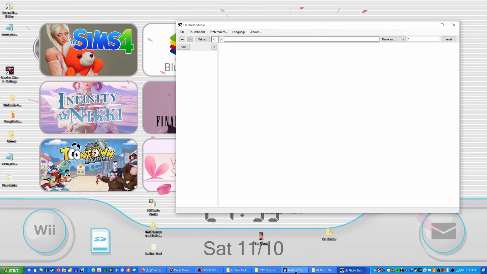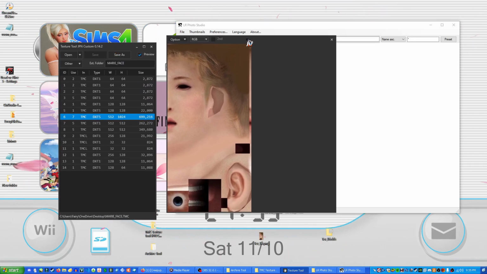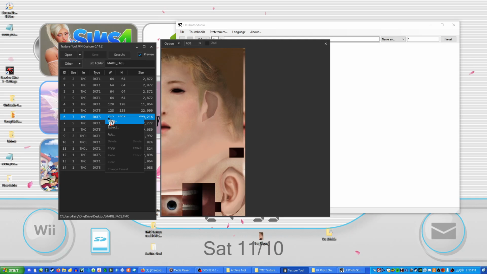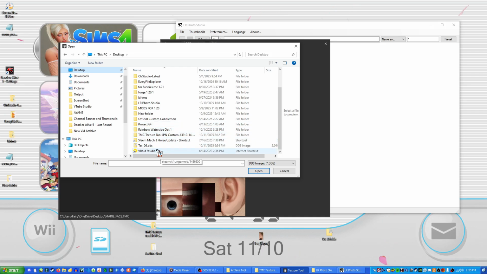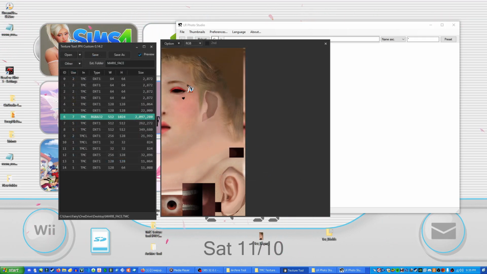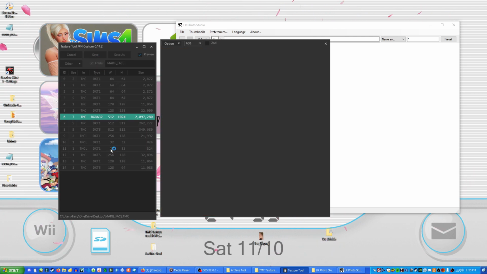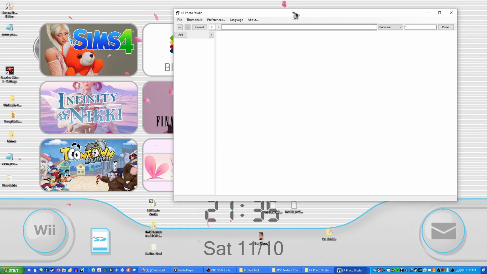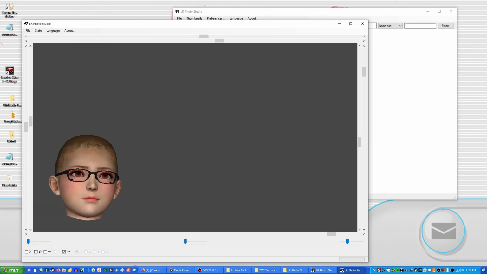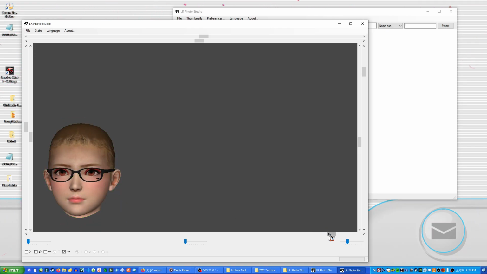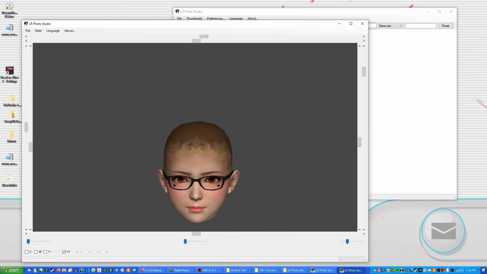And while that's open, you go to Texture Tool again. So we're back in our Texture Tool, and we're going to right click this and press swap. After you press swap, you're going to find where your DDS is. Here's mine. I'm going to press open, and you can see it swapped in my texture version. Now you would just press save, press overwrite, and this will overwrite the TMC file that we were working with. So this one right here, that's on my desktop. And now we can drag and drop the TMC in here into LR Photo Studio, and you can see the makeup right here. So I'm going to go ahead and move this so it's centered and you can look at it.